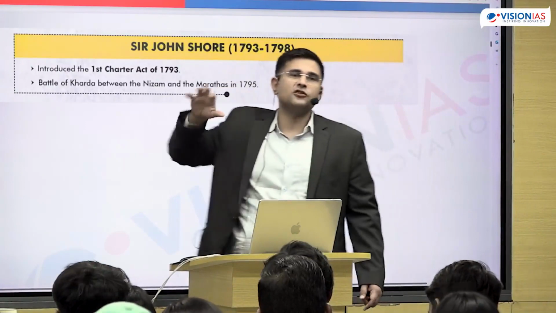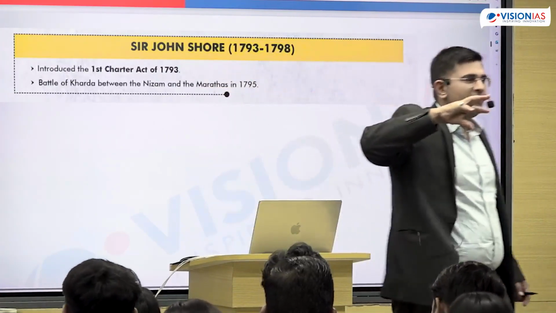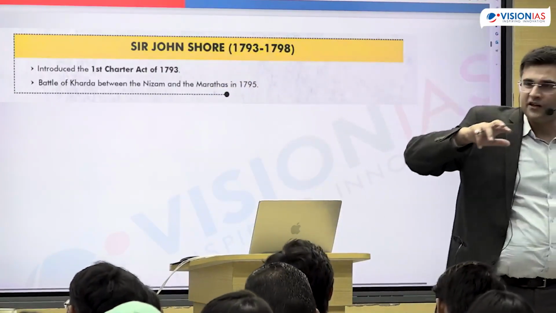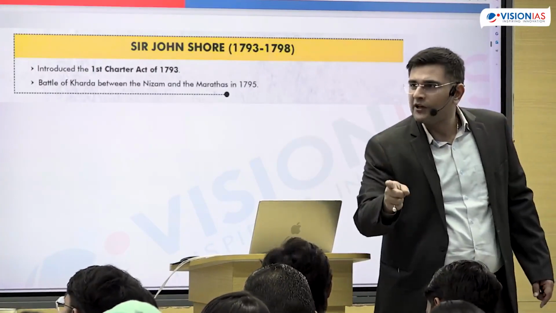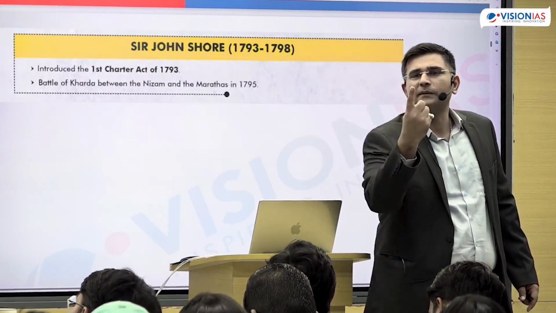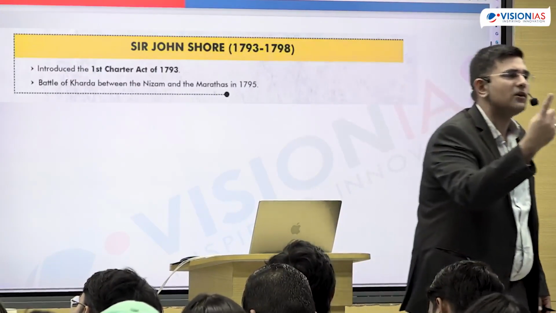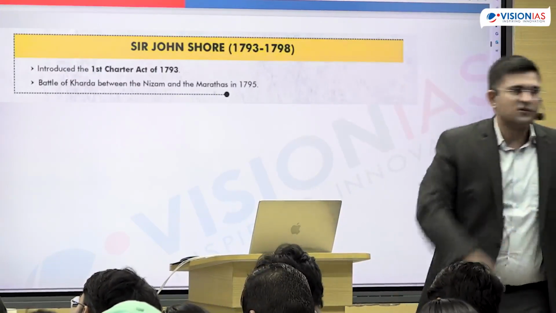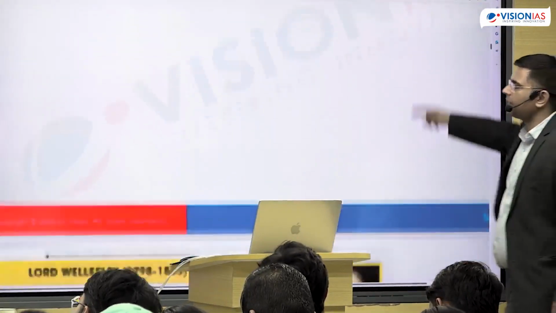Right? Then came a vulture after John Shore. The name of that vulture was Wellesley. Right? Wellesley, 1798-1805. He asked Hyderabad, do you really want my help? Hyderabad said yes. Then signed subordinate alliance. So Hyderabad became the first Indian state to sign subordinate alliance. Right? So therefore, that's how things are taking shape.